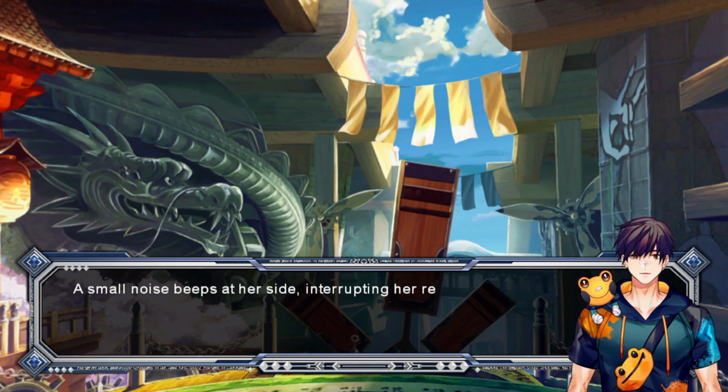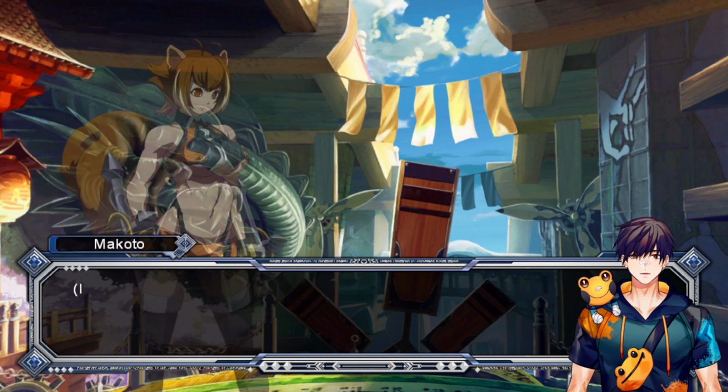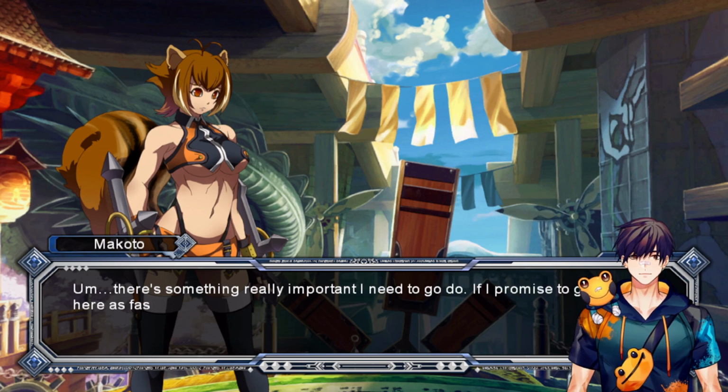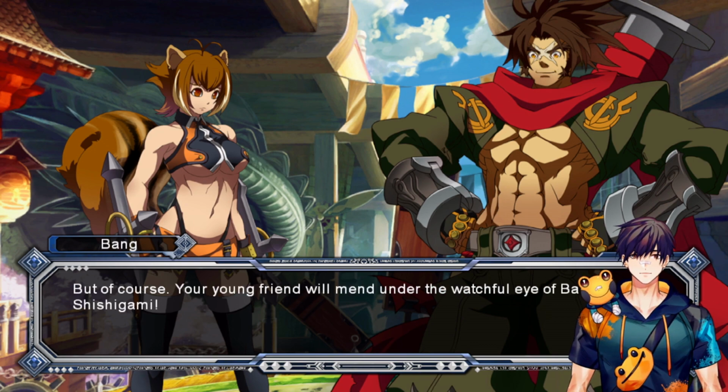A small noise beeps at her side, interrupting her reply. It's an alarm Makoto has set to remind her of a rendezvous with someone from Sector 7, scheduled for right now. I don't feel too good about leaving the Major to fend for himself here. But I can't just blow off my mission, can I? There's something really important I need to go do. If I promise to get back here as fast as I can, do you think maybe you could, you know? But of course, your young friend will mend under the watchful eye of Bang Shishigami.